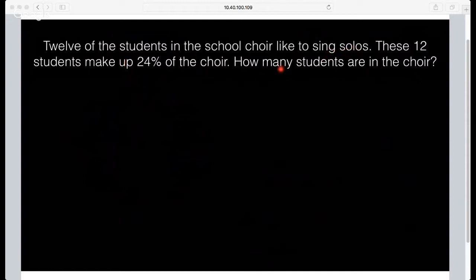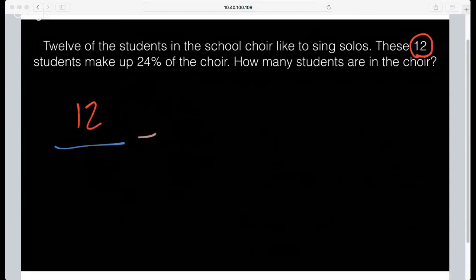Okay, so let's write this down. Let's write down our wholes and our parts. The first number I see is 12 of the students. Okay, so 12 students. Is that whole or part? Hopefully you realized, based on the question, that this is only part of that class. So we can write 12 as our part.